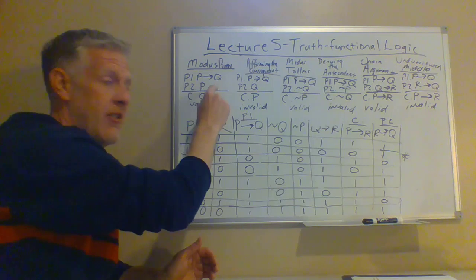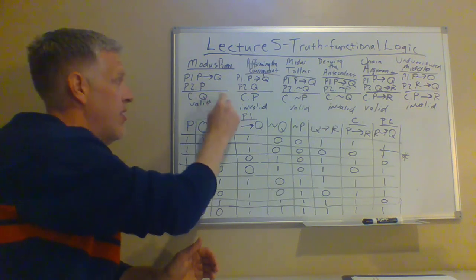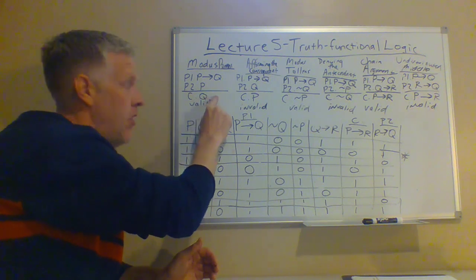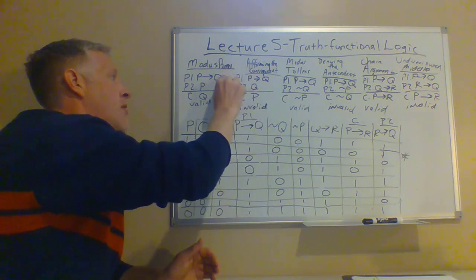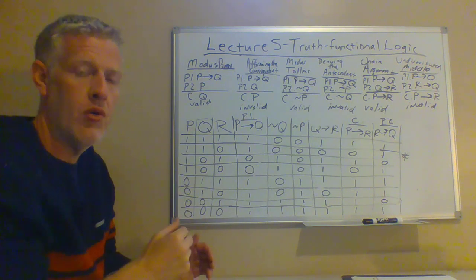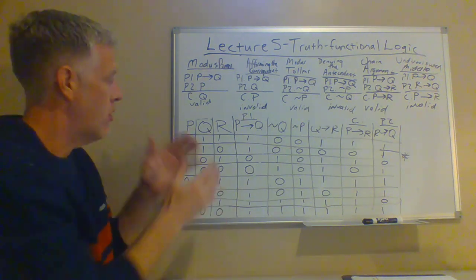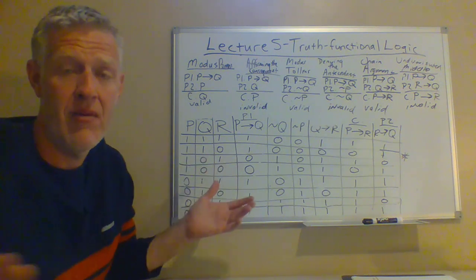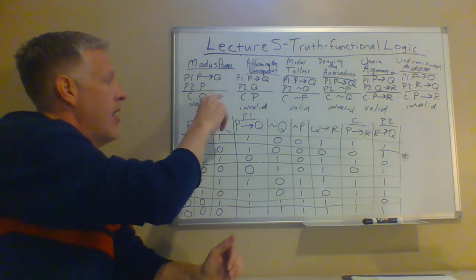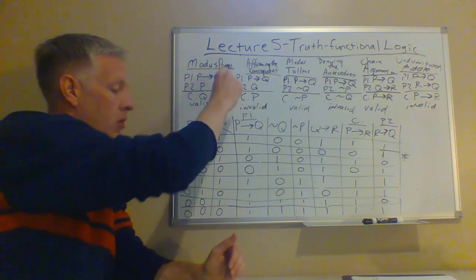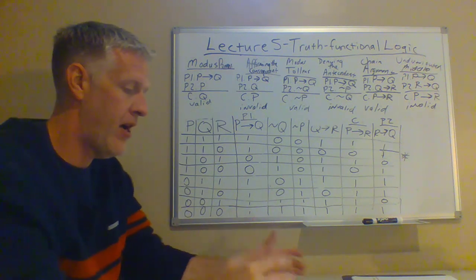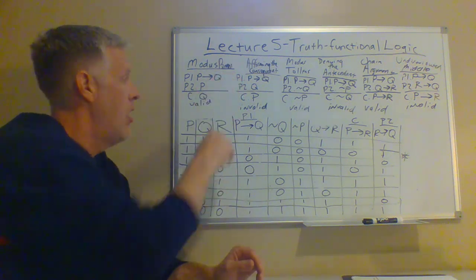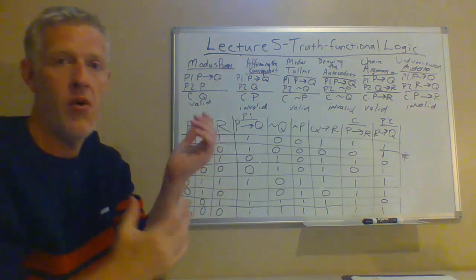So what do I need to do to make this false? And in doing so, is it still possible then, using that same truth value? So in this case, I need Q to be false. Can I plug Q in being false? Can I still then make all these premises true? And if you can, you show what truth values need to be assigned to the claim variables, and you say it's invalid then, because it's possible to find truth values where this is false and these are true. Okay, but if you can't find any possible combinations of truth values for those claim variables that render these true and this false, then you would know it's valid.